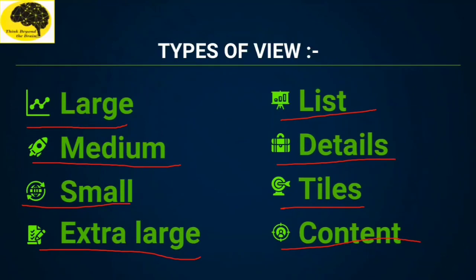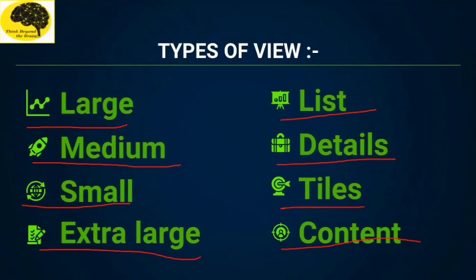Then details. Now details come with the date it is made and the name. And then comes the tiles. Now tiles come with their names and the author by whom it is made, and then the time.